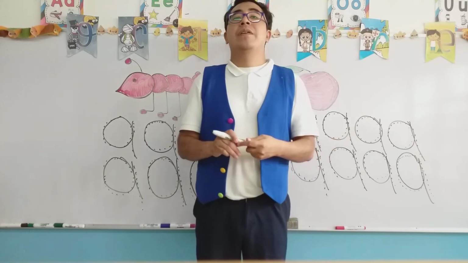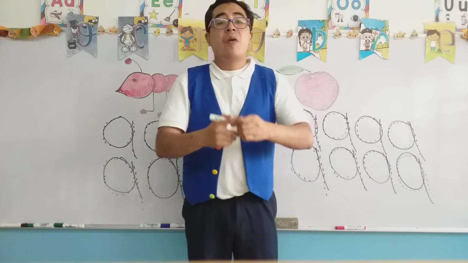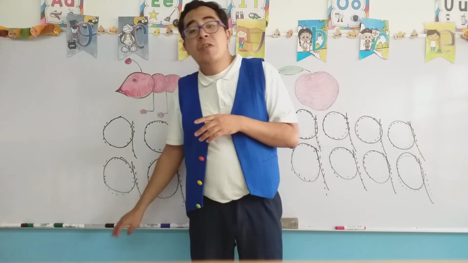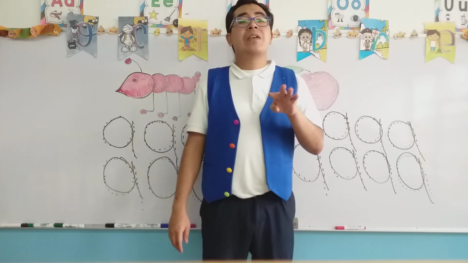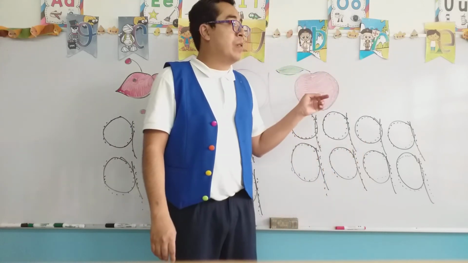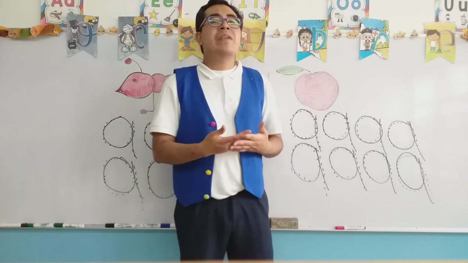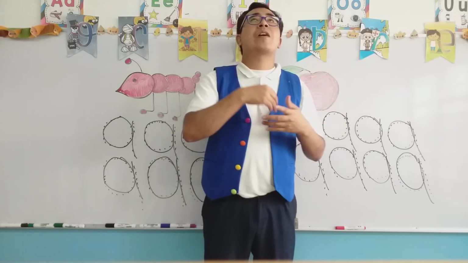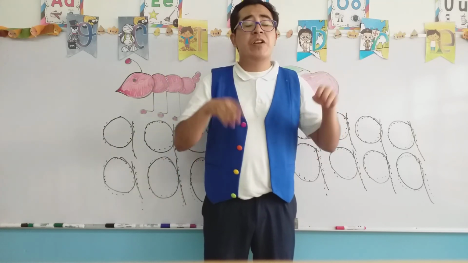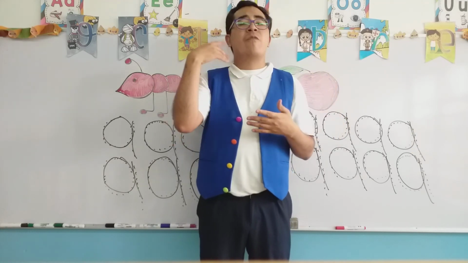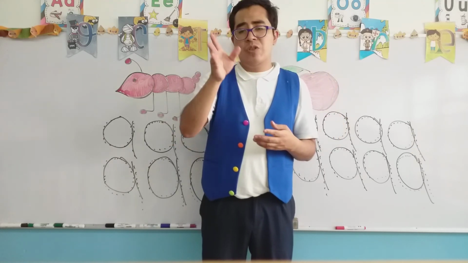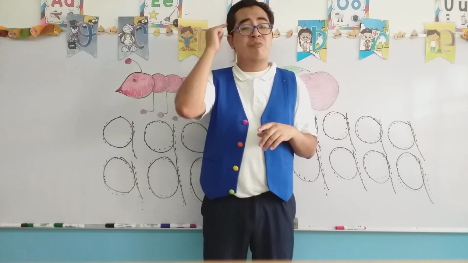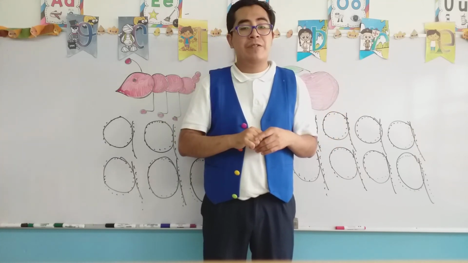Okay, very good. Now, remember, once you have finished with both exercises, paint with colors the ant and the apple. Now, you can paint them using the colors that I use, color red, which is the correct color of the objects, but if you want to use your favorite colors, or if you want to use other colors, there is no problem. The important part here is that you remember the object and the letter.